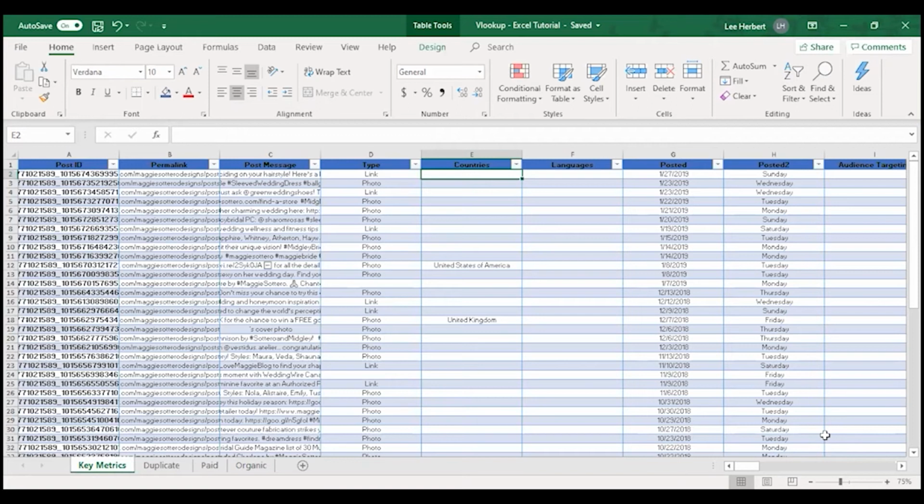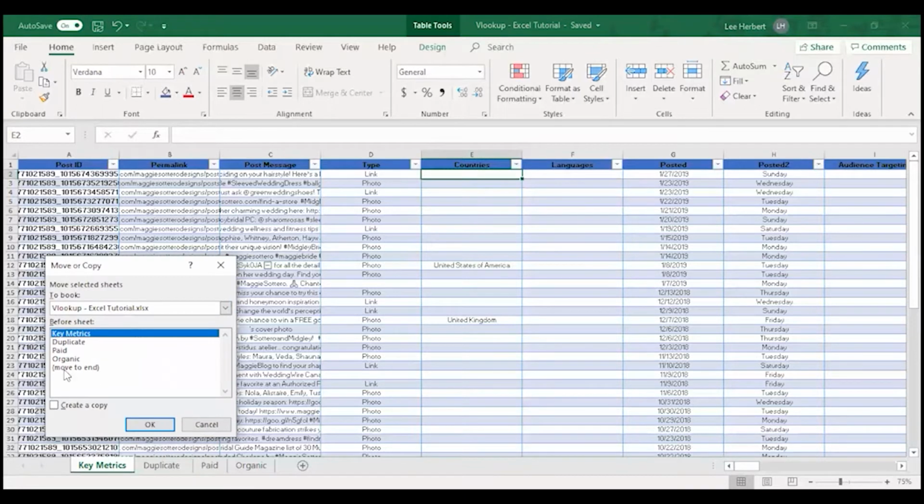To use VLOOKUP, I'm going to apply VLOOKUP to this table just to showcase how it works. Obviously, with what I'm going to be doing, there are other ways to do it, but I'm just going to show you how VLOOKUP could apply as a digital analyst on our information, on our data.